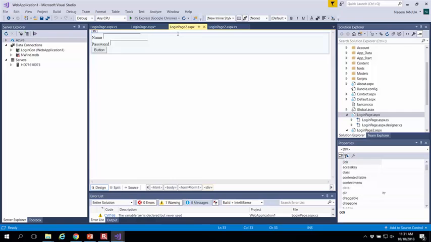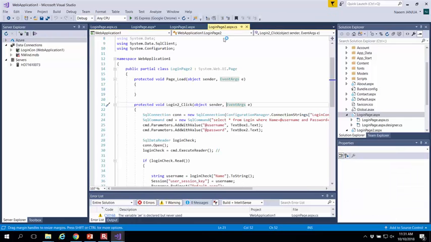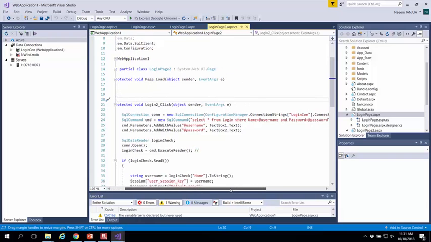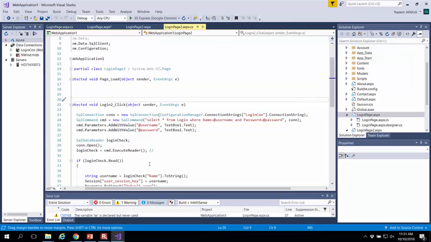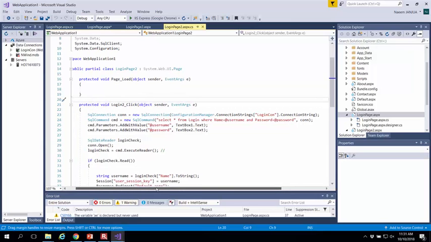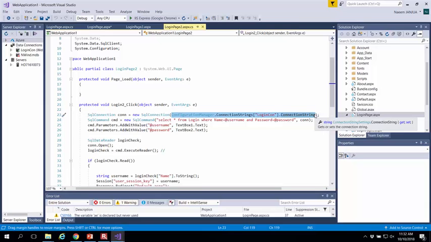I have created another page, which is a simple page with only 2 fields and a button, and when this button is clicked, I have this code behind it with a SQL query. This is the same page which we did for workshop 4 and workshop 5. In this we are not using those ASP.NET controls. So I have created a new SQL connection, and I can pass the query string and the connection string, the way we did in the week 4 and week 5 labs.